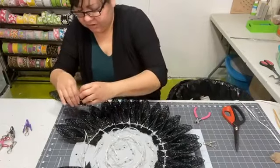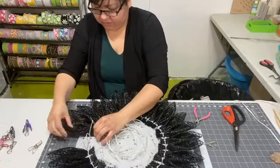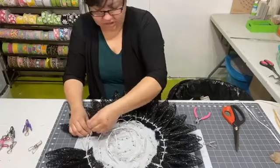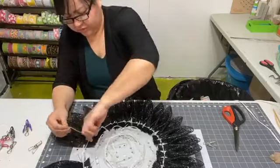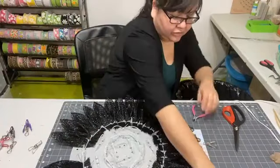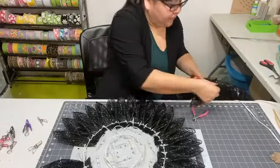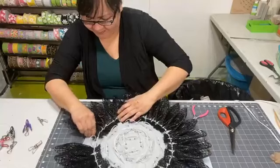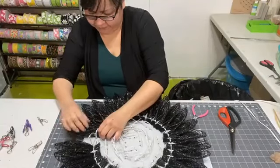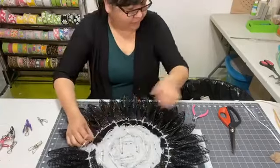I'm using my good scissors to cut my mesh because I think that scissors is getting dull anyways. It was supposed to be my ribbon scissors, but it's getting dull, so I need new scissors. Note to self, new scissors, maybe 3 of them. Getting caught in the zip ties myself here.